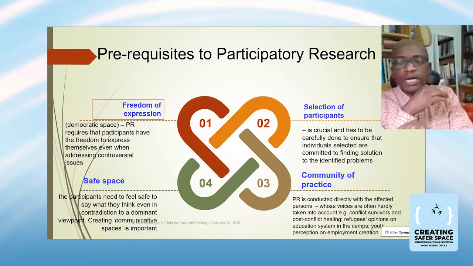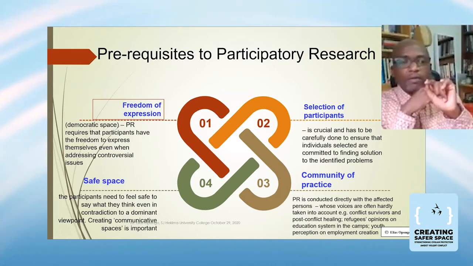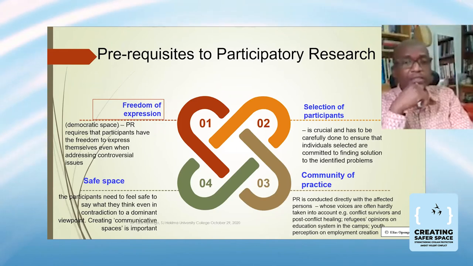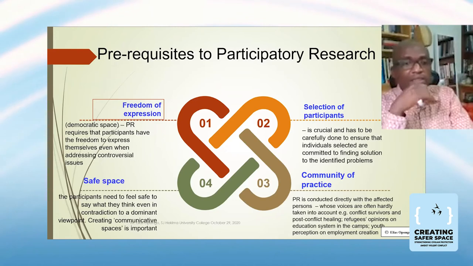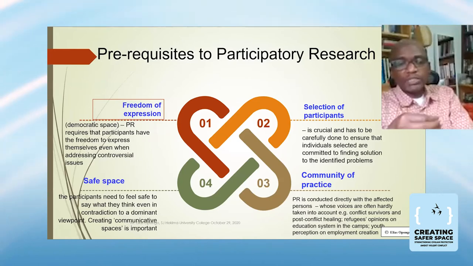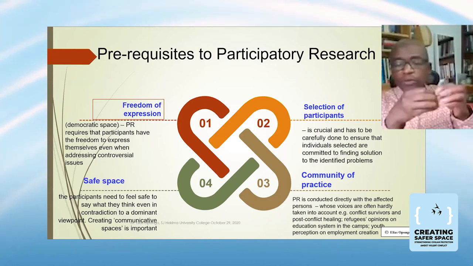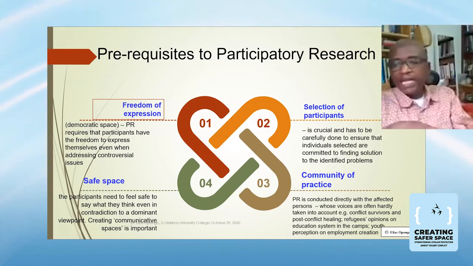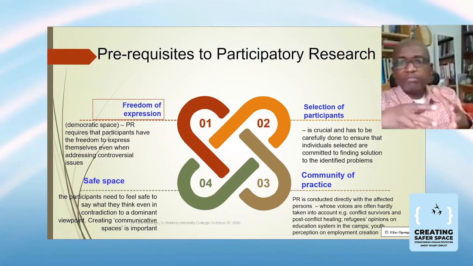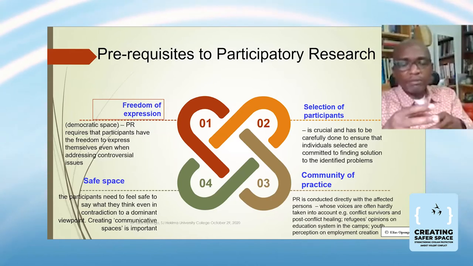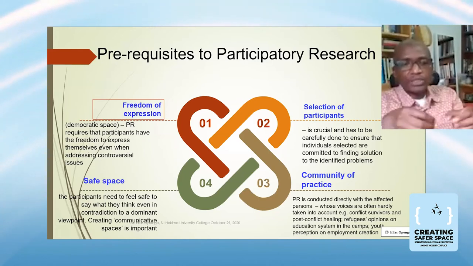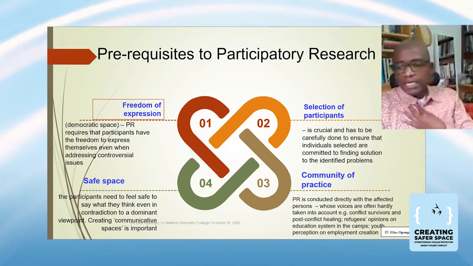Number four, creating safer spaces. And I think this is very important for unarmed civilian protection, that people need to be willing to talk. If you're talking about, for example, insecurity in our location here, and we have unarmed civilian protection with us, and we are looking at the threats to security, you've got to make sure that your respondents or the participants are willing to talk, to talk freely and feel safe enough to talk. This is very important because you need those communicative spaces, whether that is with two people, three people, five, a focus group discussion, whichever methodology you're using. You need to ensure that those communicative spaces are respected and maintained.